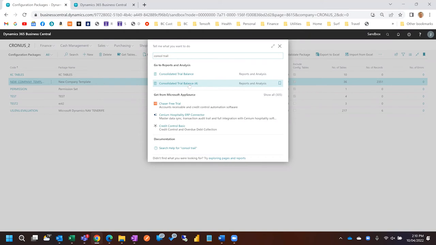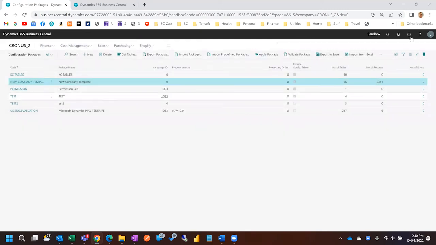I mentioned eliminations. That's one other thing to consider. There's not a separate elimination company. You book any eliminations within the parent company. So the company that you ran the consolidation in, that's where you would book eliminations for your intercompany AR, AP, revenue, cost, directly as a journal entry, just like you would in any other company. You book a journal entry, so you zero out those intercompany balances.